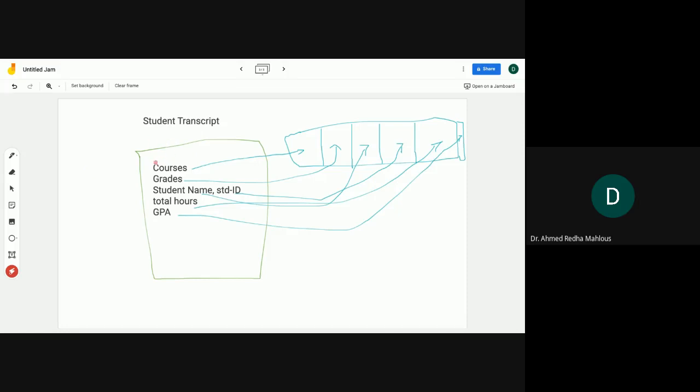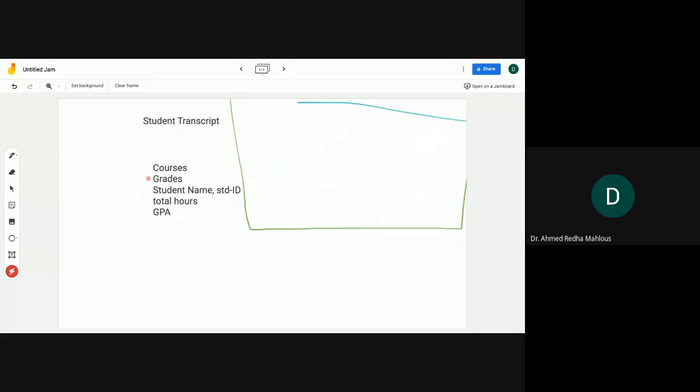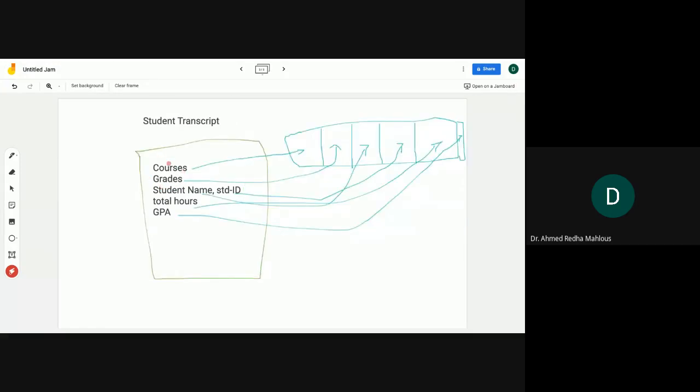I will just go there and extract the information contained within the report or file, or whatever the source is, and you decide that this information should be part of this relation, which is now the transcript relation.